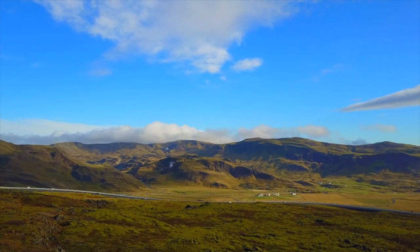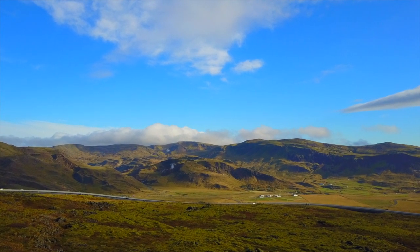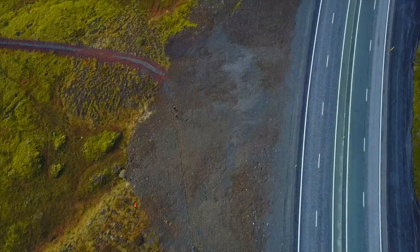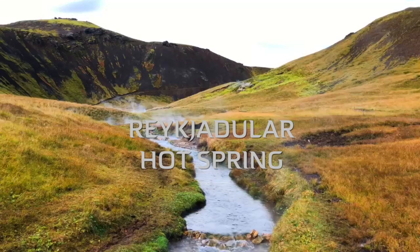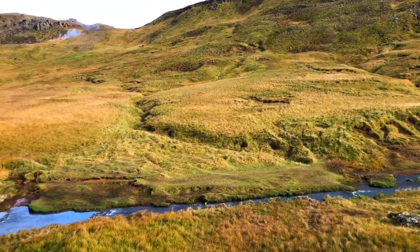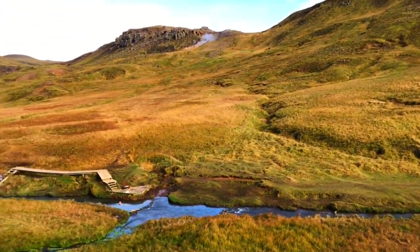There's plenty of guides detailing how to get there, and at the end of the 40-minute hike, you can really enjoy yourself bathing in a hot spring on the side of a mountain. I truly enjoyed this more than the Blue Lagoon. Just pack in your bathing suit, a towel, some snacks and drinks. That way you can thoroughly enjoy your time here.